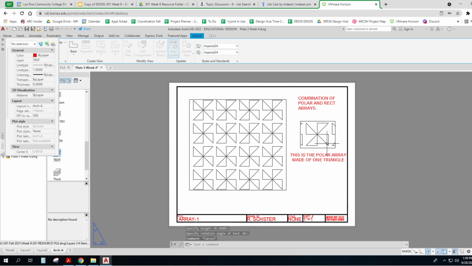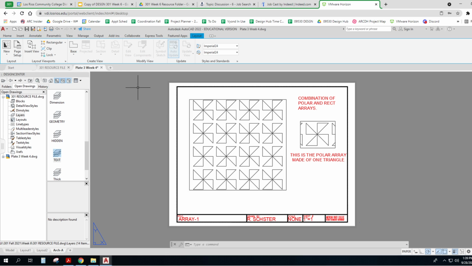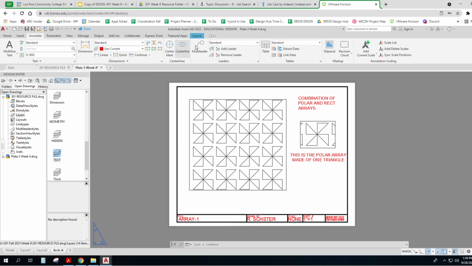Isn't that cool? I can show it over and over again. And you don't have to do all this, but it's just kind of cool. And you can even, if you want, go to my annotate and you can put on a multi-leader. I'm going to have to find a spot for it.